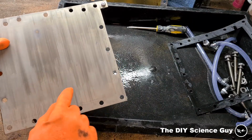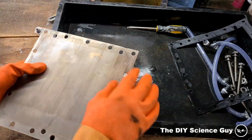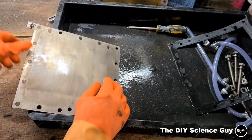This is the side we could see, and this is the side that sustained the most wear. Well, you can see there's no copper visible, there's no visible erosion or whatsoever. So I have quite a good feeling about this.